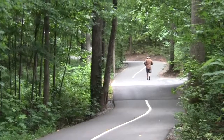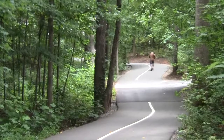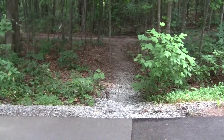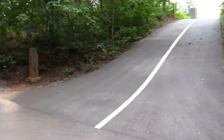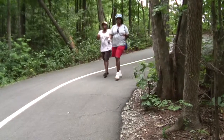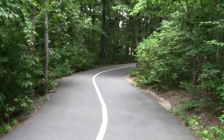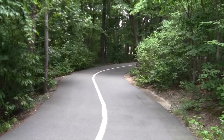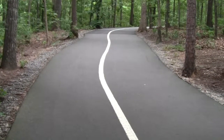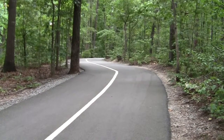Now the trail breaks up the hill a bit here. Here the trail connects with the soft trail. This is the main trail, and to the side we have a connection to the parking lot. Now the trail meanders around to the right and uphill at this point. The trail loops around the bend to the right. The trail is now looping to the right uphill a bit. The trail keeps looping around the forest as we make our way out.